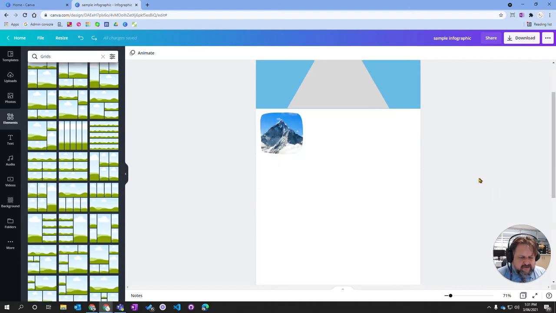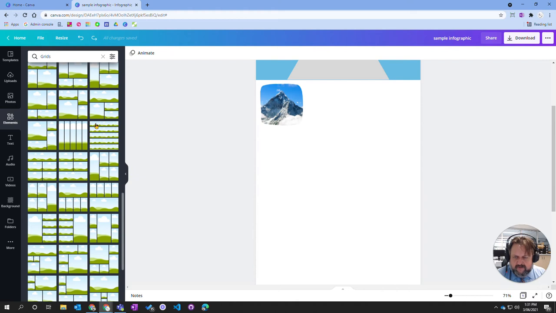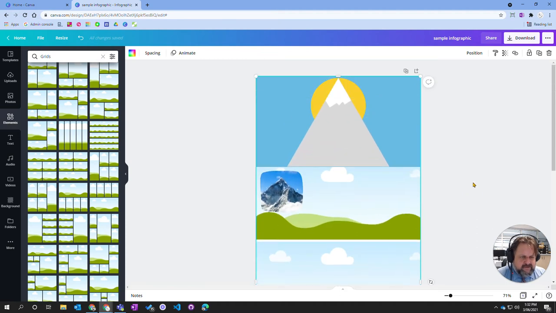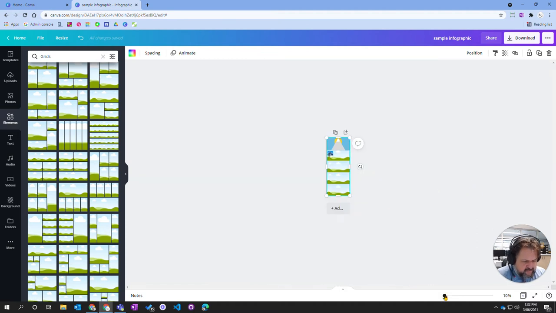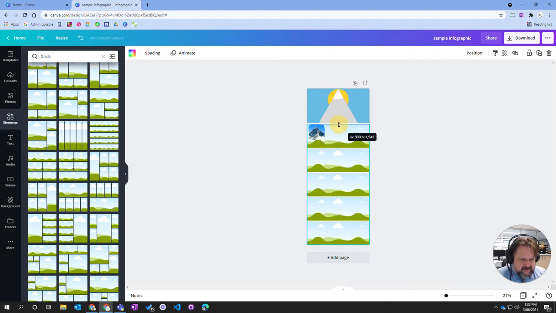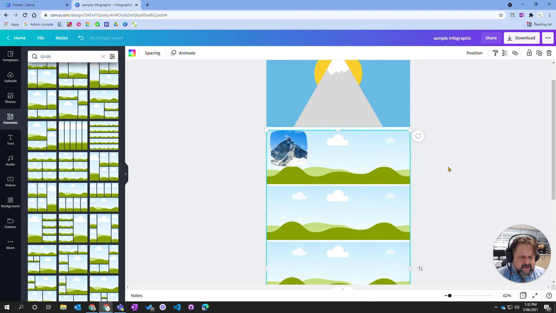So if I'm going to do a presentation on the five highest peaks in the world, I've got 1, 2, 3, 4, 5. I've got this grid of five. I'm just going to click on that and bring it over here. Now you'll notice, you can see from the actual box itself, that this grid goes from the very top to the bottom of the page. Now I'm just going to click on this and drag it down so it only actually appears in the section which isn't my heading. Rightio, so I'm just going to zoom in a bit more here, and now I've got my grid set up.